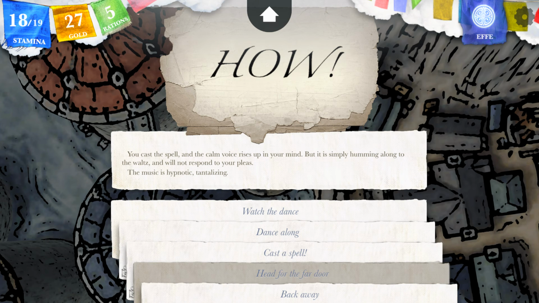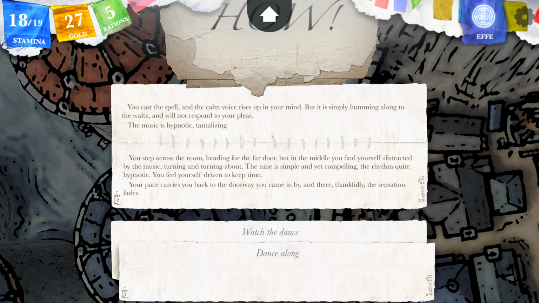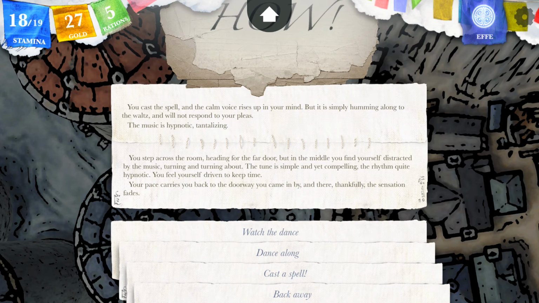Just go. You step across the room heading for the far door, but in the middle you find yourself distracted by the... Oh fuck. Turning and turning about. The tune is simple and yet compelling, the riff quite hypnotic. You feel yourself driven to keep time. Your pace carries you back to the doorway you came in by, and there thankfully the sensation fades.